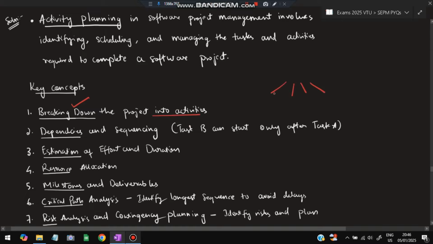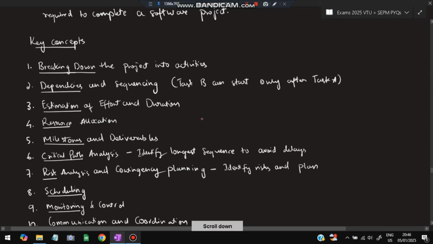After you have broken down the project, check whether the tasks are dependent or not, meaning this task is dependent on that task or not. Task B can start only when task A is done, whether such scenarios are there or not. After you have done that, estimate how much effort, duration, and resources are required. Then after you know all this information, set milestones. In 10 days I will do this much percent of the project, in 20 days I will do this much percent, in 30 days the project will be minimally usable. Like that, you will be defining the milestones and deliverables.